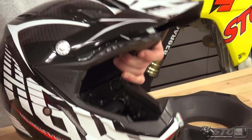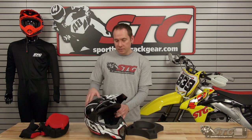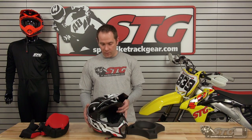Again, it's a really nice helmet — a high-end offering from AGV. Super light, great ventilation, looks good, fits really nice, with a really comfortable liner inside. It is a higher-end helmet at that $369 to $419 mark, but it's a helmet that's going to last you. Super light — if you're riding hare scrambles or riding for hours at a time or out on the trails all day long, the weight of a helmet does wear on your neck and can really get annoying towards the end of the day. That will not be an issue with this helmet because it is so light and vents so well.